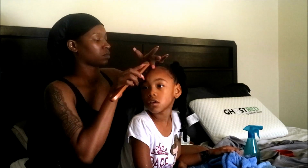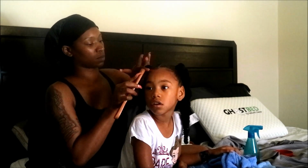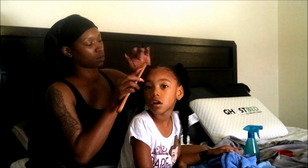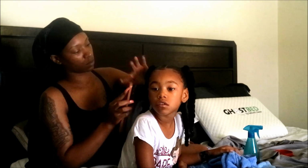So here I'm laying down the baby hairs. Of course, my mini me got to be slayed to the gods like her mama. So I'm laying down the baby hairs. Sometimes they don't be acting right, but you know how that go.